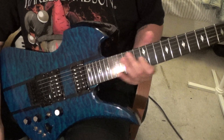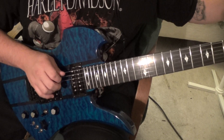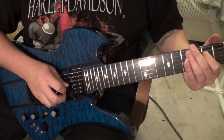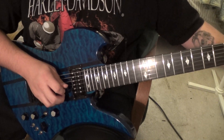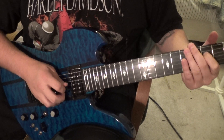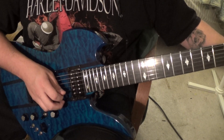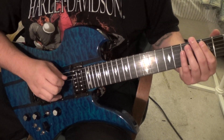This will probably be the same case for you — G-string is usually always the hardest, I don't know why, it just usually is. Make sure you tune a couple times to make sure you're there. And unless your intonation is properly done, you're probably going to want to tune string to string too.